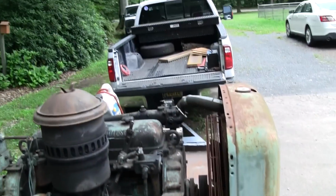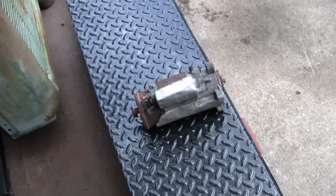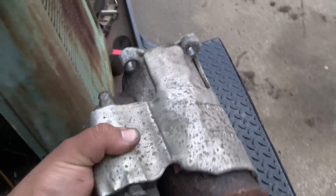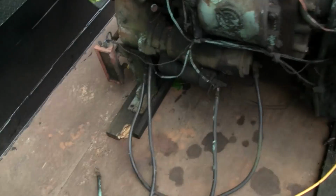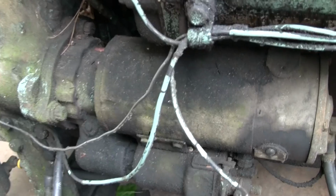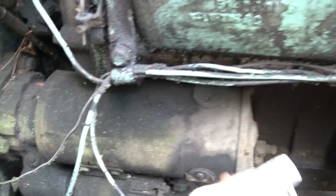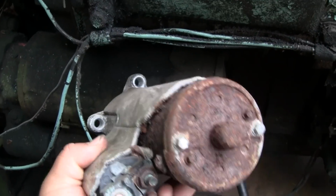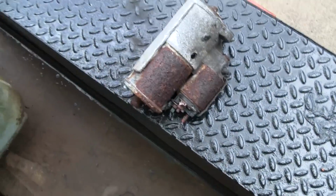Oh yeah, I just had to put a starter in my truck yesterday too. Here's the starter motor out of it. Tiny little thing. I think this is a gear reduction type starter. I just thought I'd give you a comparison. I think this is a 50MT Delco right here. This is a proper starter motor, and they got this little tiny thing here. This thing here probably weighs about 45 pounds. This weighs about 5 pounds. Modern technology.